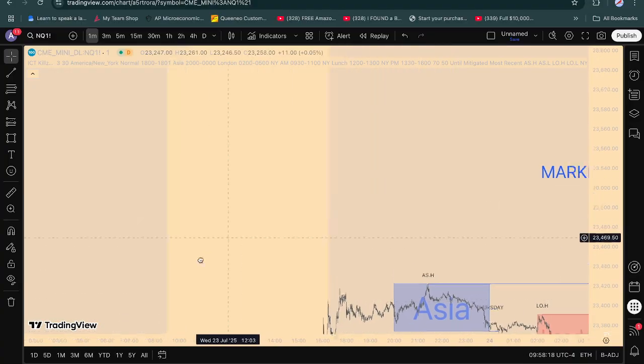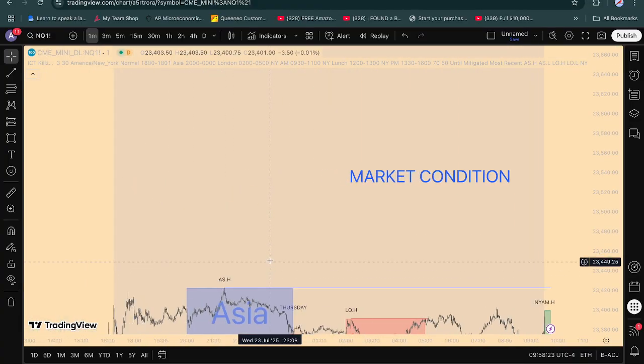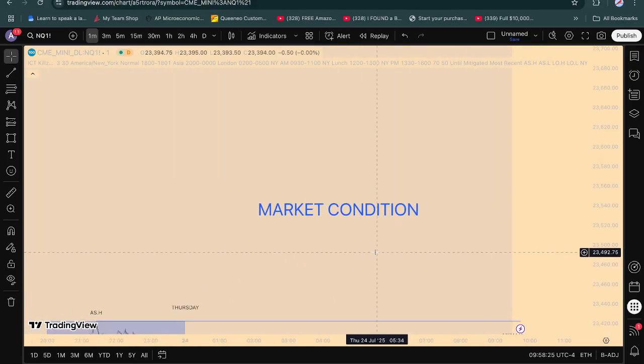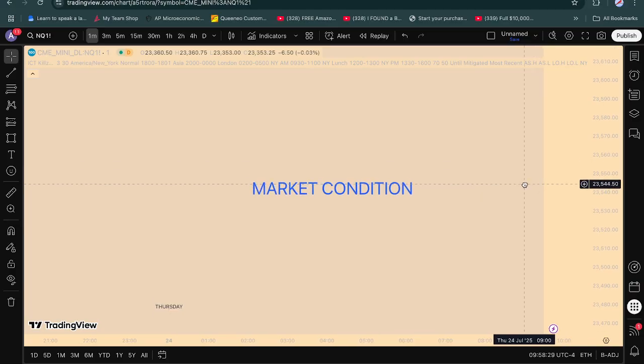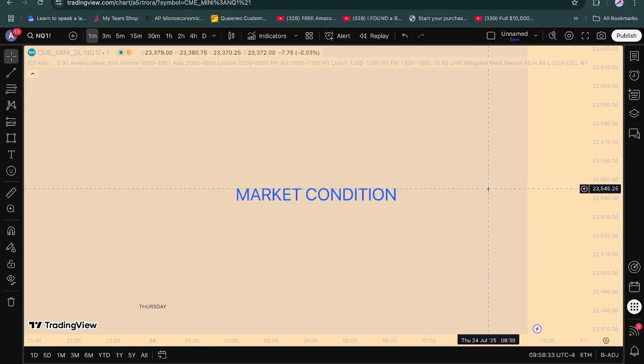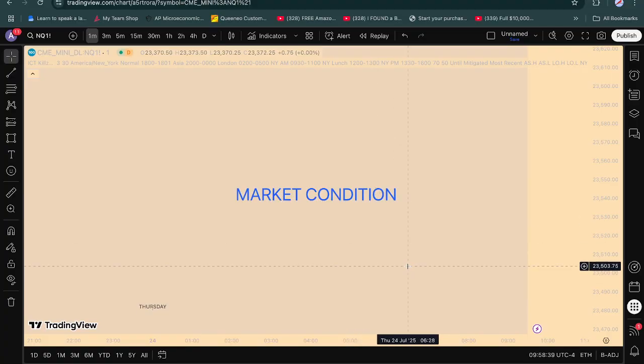You want to trade. What do I mean by market condition as well? Market condition means you want to trade in high probability areas. You want to trade in good price action times. Good price action meaning high volume, right? Market moves quick, but market is stable. It moves in a trend, right? Market moves to where your TP is going to be fast. That's what we want to see.